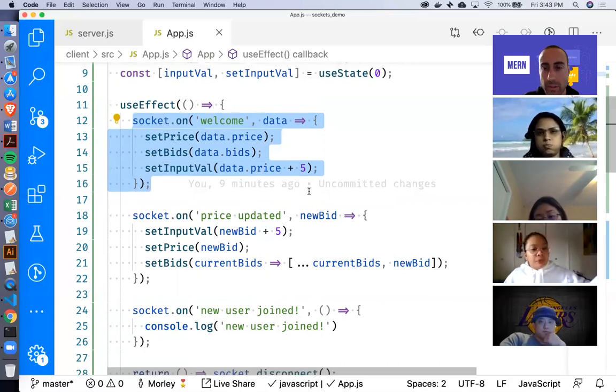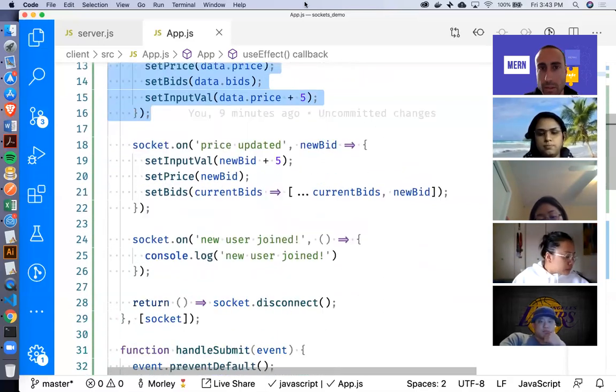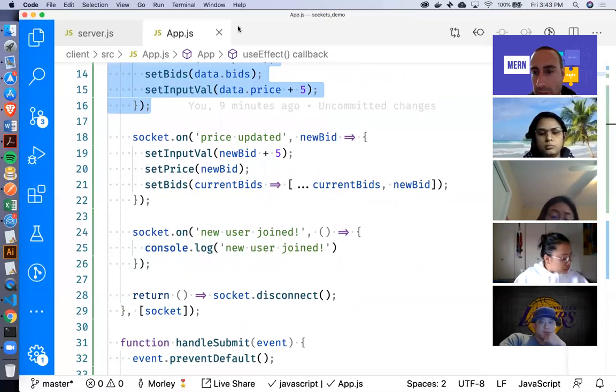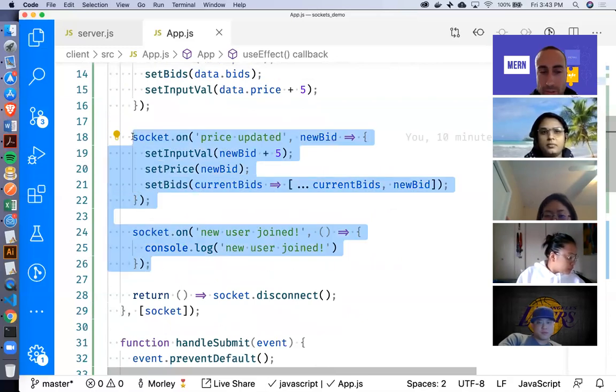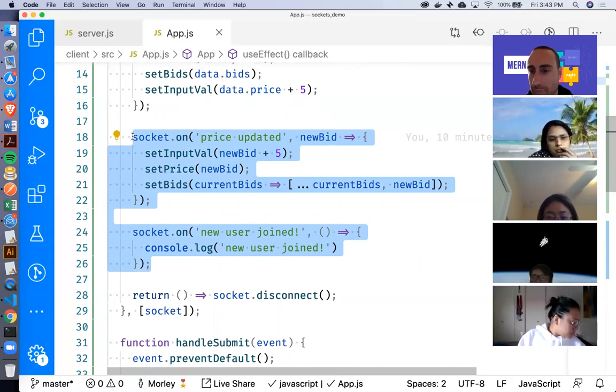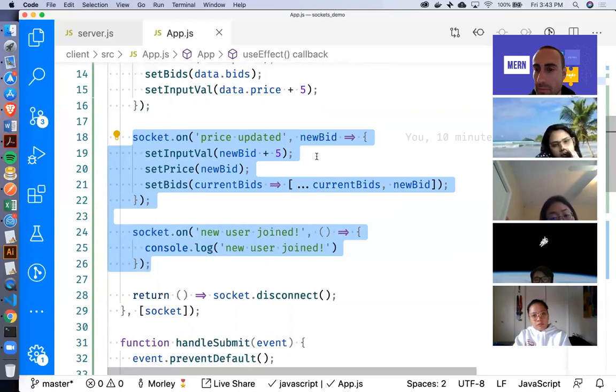Good. All right. Let's see, who have I not called? Lawrence, you're up. Price updated for you. Actually, do both of these? Shouldn't be too bad. Okay, so we call the event price updated, and it's a callback function.